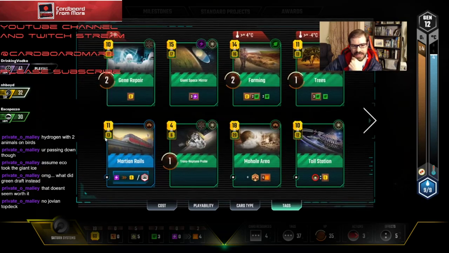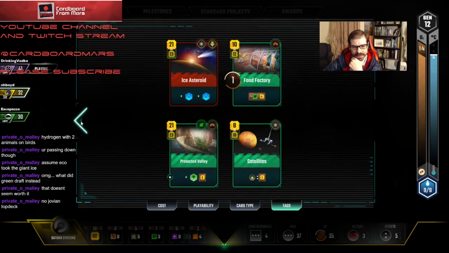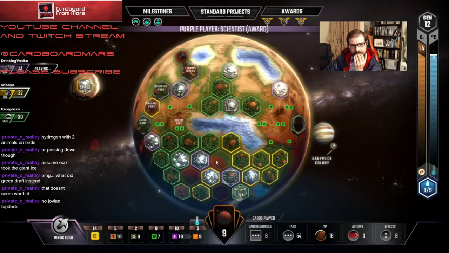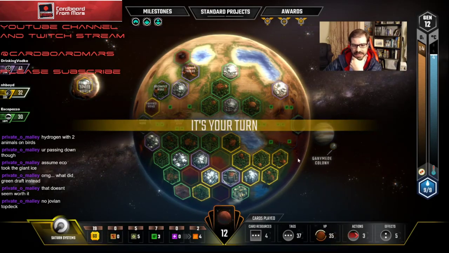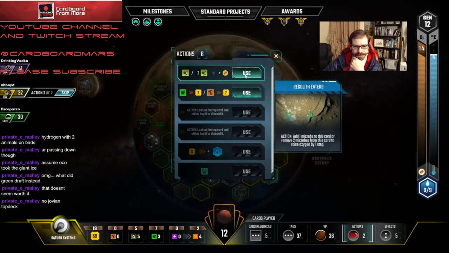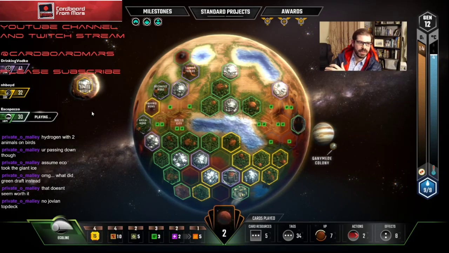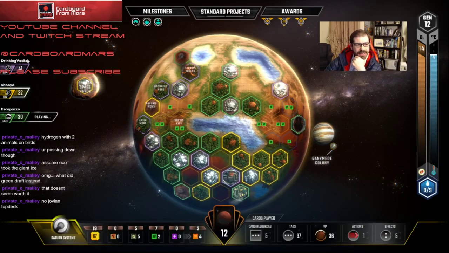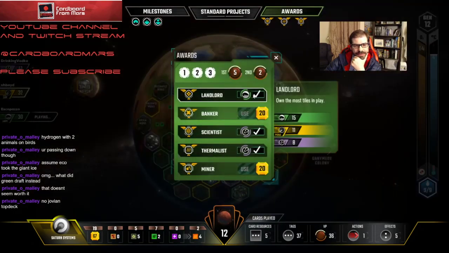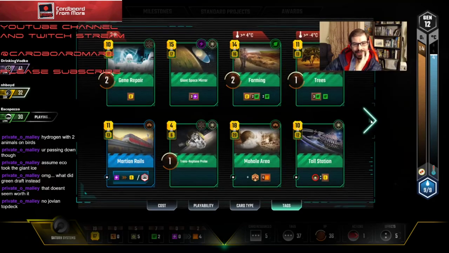Nine. I think I'll just start dropping the points down here. Yeah, he funded the Scientist. Probably a good play on his part, because it locks me out of points, even if he loses it. Okay. All right. Well, let's see here. I'm down 9. This is parity, and this could be close. That the giant ice asteroid was a big play.